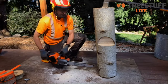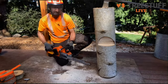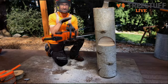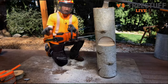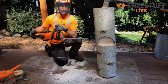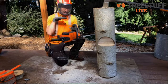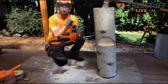So I'm going to start my bore cut, and I'm going to start back from my hinge. I'm going to roll the saw on its side and hold the saw horizontal. Having a power head that's appropriately matched with the bar length makes it much easier to make a horizontal cut. If your bar is too long, if you're overbarred or underbarred, the saw will tend to be out of level. When the bar and the saw are properly matched, all it takes is a little hand pressure on the rear handle to get that saw level, because I want my bore cut, my back cut, to be level with my face notch, level with the apex.